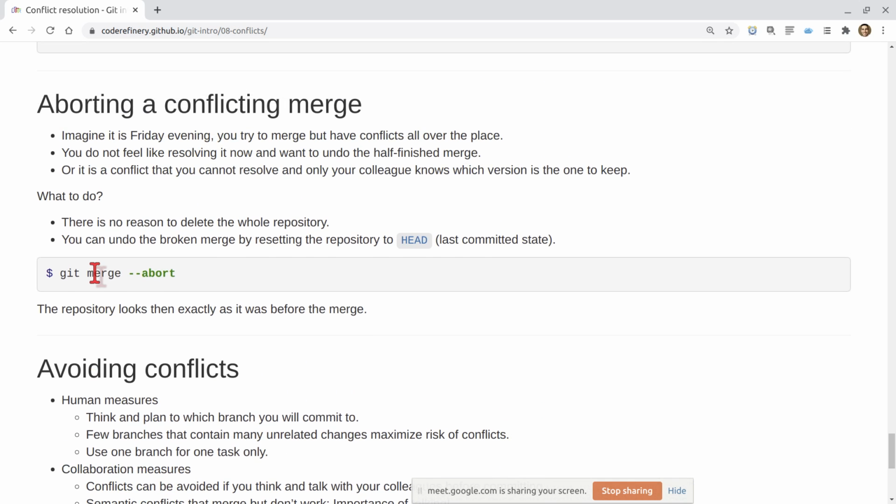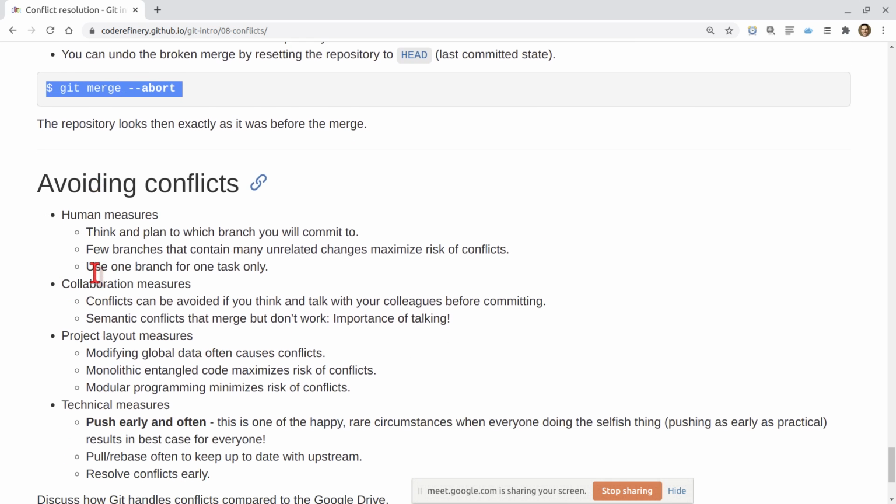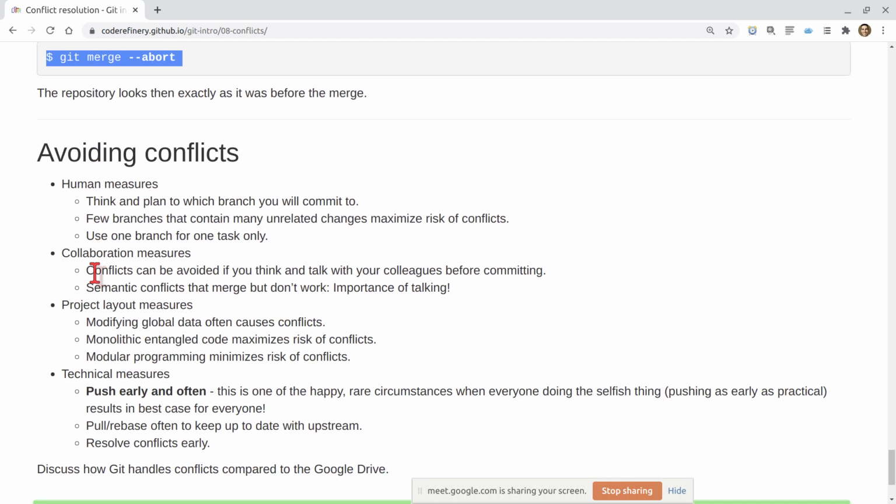Okay. So the one thing that you can do when you are still not ready to merge conflicts because you want to talk to your colleagues or whatever is just git merge --abort. And that is the obvious thing to do if the command that you are running is git merge. But the one thing that I wanted to say that is not written in this lesson is that some commands like pull do a git fetch first and then a merge. So if the last command that you ran on Git was git pull, and you have merge conflicts, it might not be intuitive to know that what I need to do if I want to abort is git merge --abort.